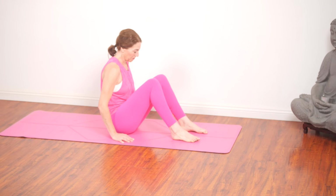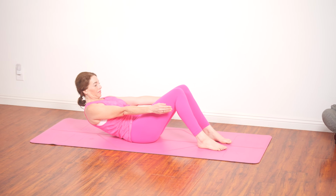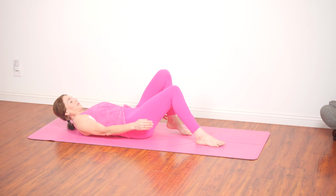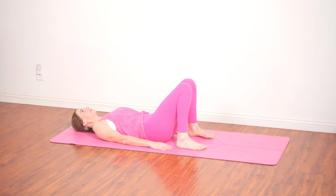And we'll make our way onto our backs. If you have back issues, use your hands to come down. Otherwise, you can lower down using your abdominals. Walk your heels under the knees. Make sure your feet are parallel.